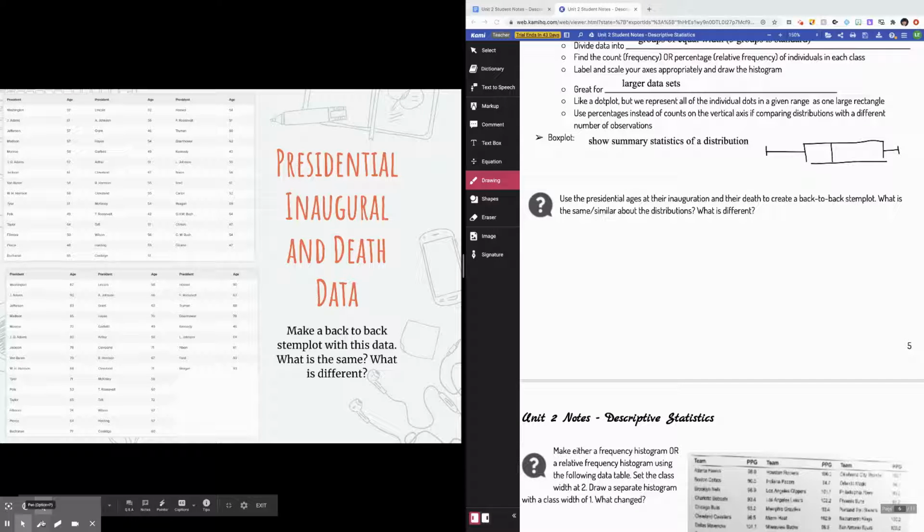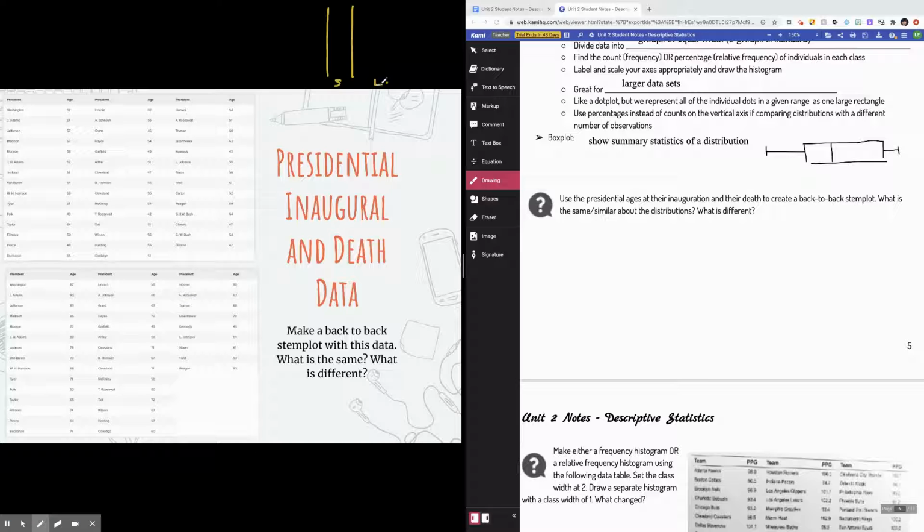But a back-to-back stem plot will look something like this. Hold on, let me change my pen color so you can actually see what I'm writing. So a back-to-back stem plot will look something like this, where you have the stems in the middle, right?